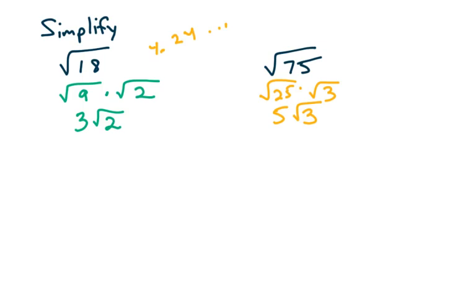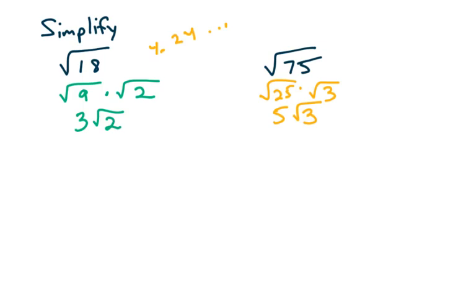So what's the purpose of this? Well, you'll see when you start doing some of these calculations in this unit, you might end up with square root of 18 as an answer, and then your friend might have 3 times the square root of 2. And it's a way, if I say, put it into simplest form, you'll have the same answer to check.